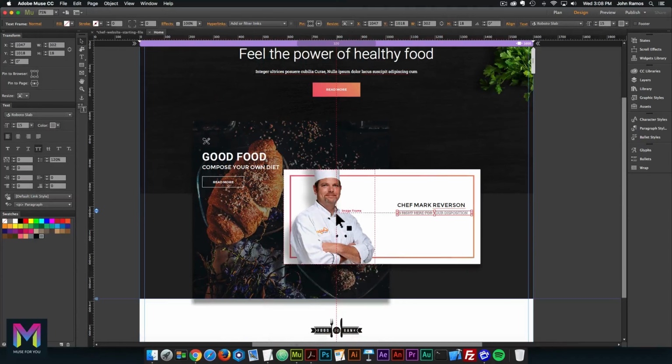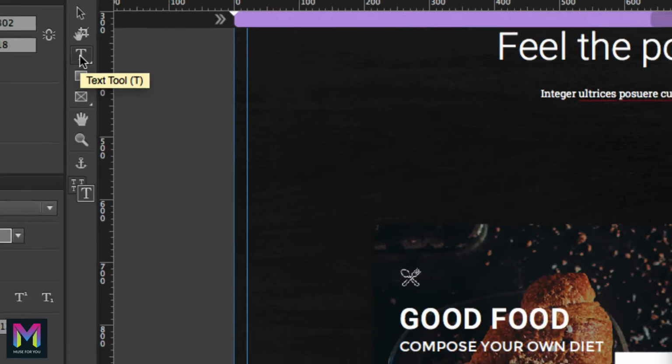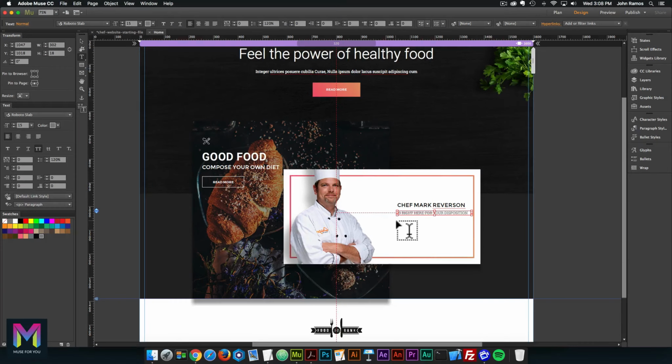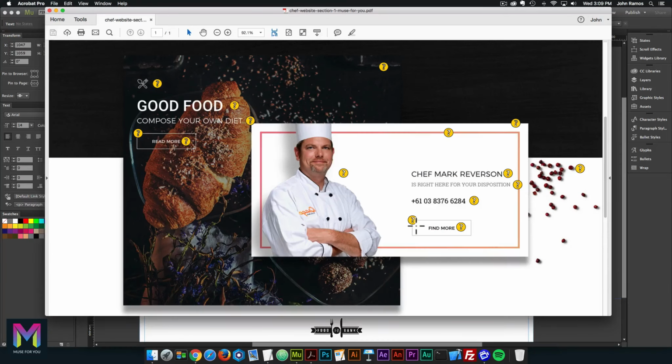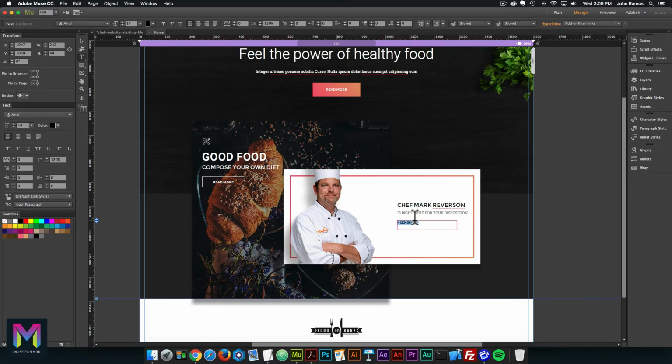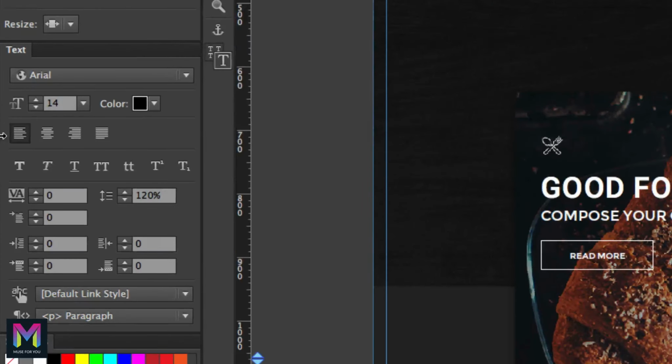So again, I'll go into the text tool, just click here, or create a text box, and then for the phone number, I'll just do plus 1 2 3 4 5 6 7 8 9 0. That'll work there. You can follow the numbers here, it doesn't really make a difference. So I'll select the text, go to the text formatting options.